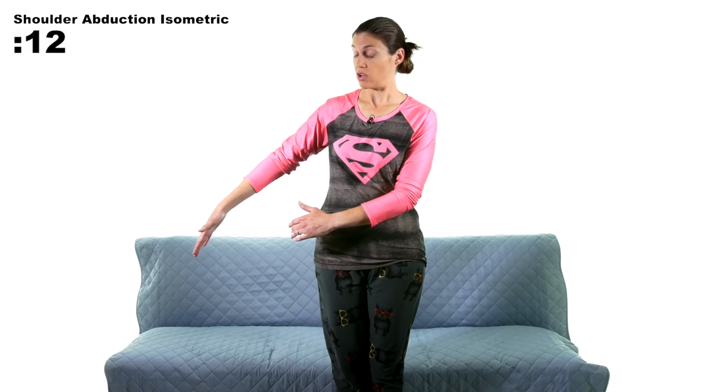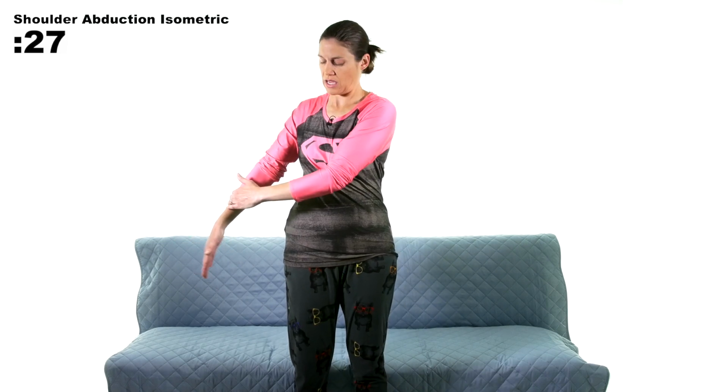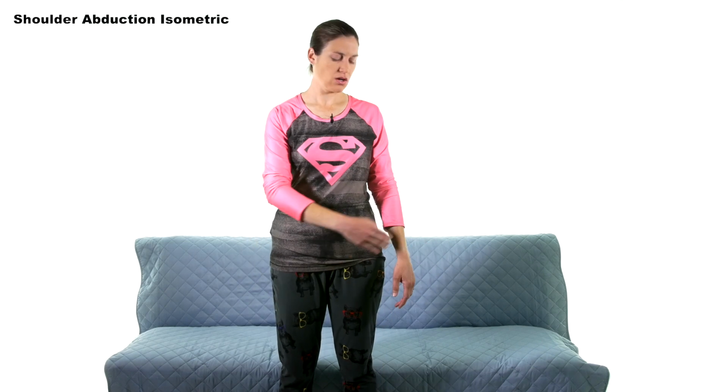But if you want to stand next to a wall, you can push in, and then you can step away from the wall to get it a little bit higher and then push in. So that's how you can do that as well. Or again, you can just use your hand as long as you're comfortable enough reaching over and not turning your whole body. So see, I'm not turning my whole body and doing it this way. I'm just kind of reaching across. So again, that wall might be a good help if you have a little bit of trouble bringing your other arm across the body. And then same thing on the other side.